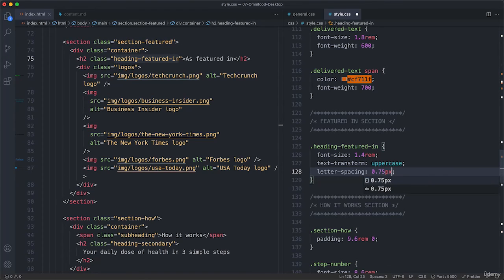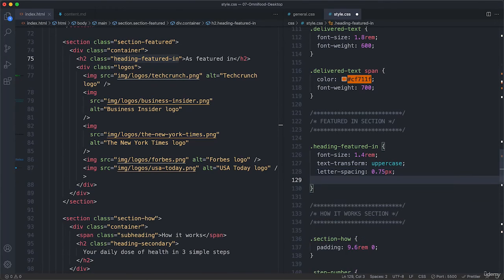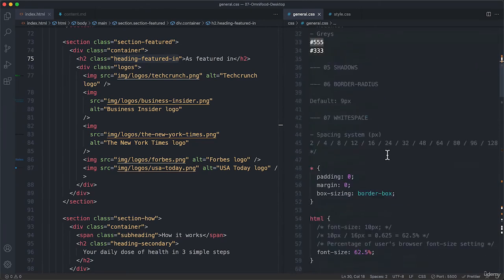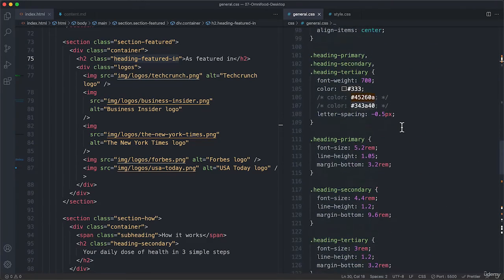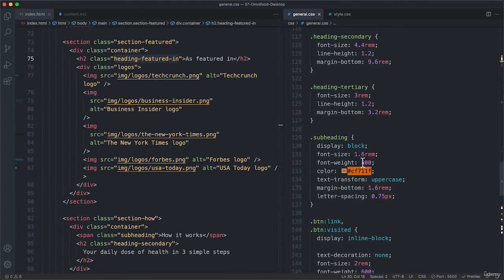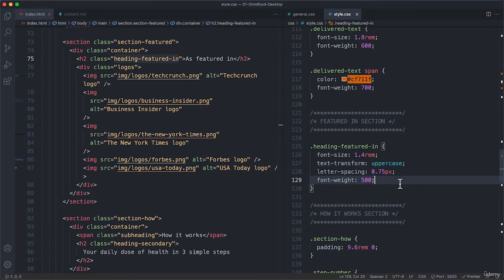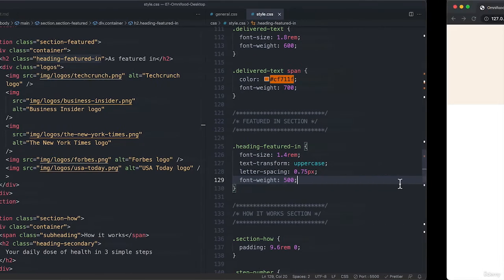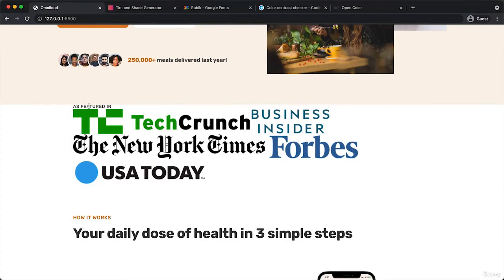Remember that. And also the font weight of 500. So I think that's also what we have in the subheading. Let's just check that out. And indeed, here it is. We're just making this one even a bit smaller.